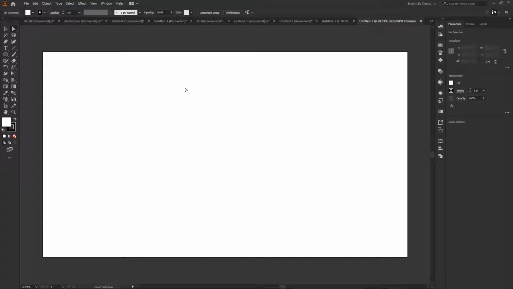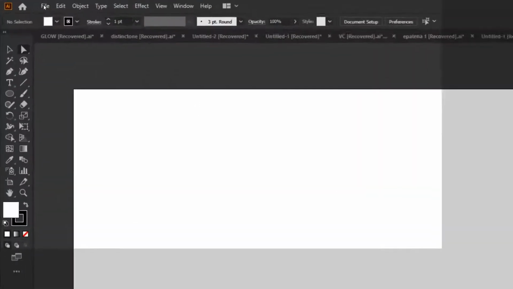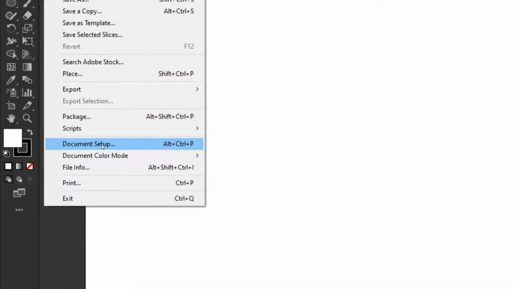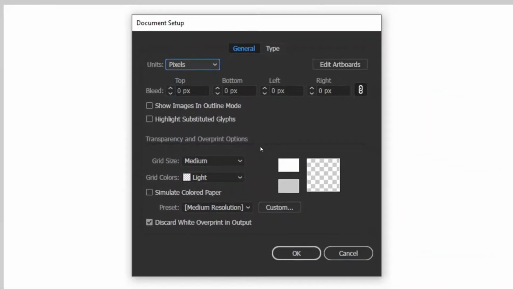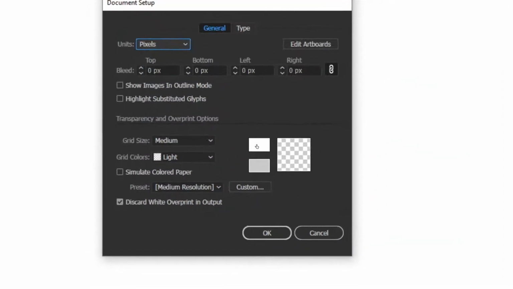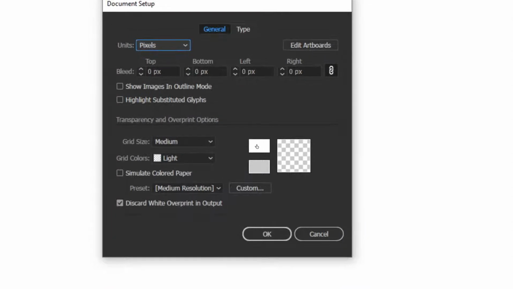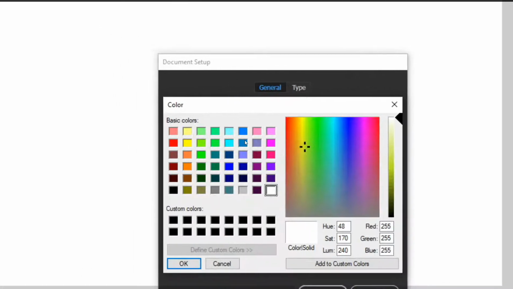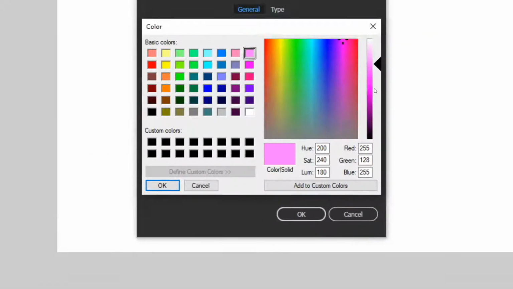And the first way I'm going to show you now: what they told me online, or what I researched about, is totally not working for me, so I think I devised another means to do that. So what you're going to do is head over to File, then scroll down to Document Setup. When you click on Document Setup, you get this panel. This is where you change your background color. Just click on it, then select any color of your choice, or you can drag around in this angle. I select pink and I click OK.